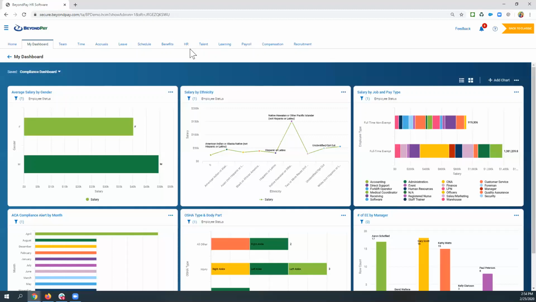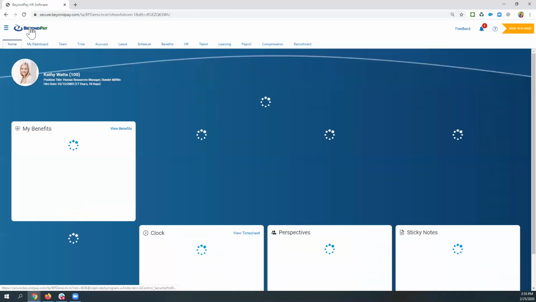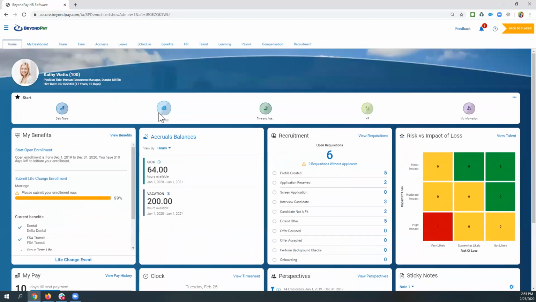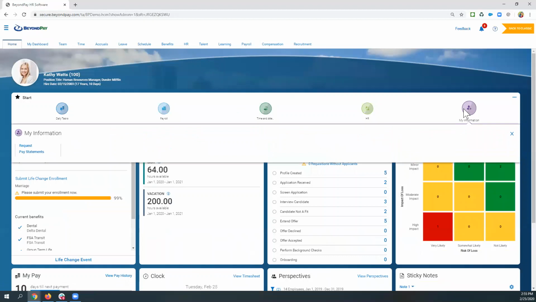Another question is, how do I find my saved reports in the new UI? Okay. Great question. This is something that was not available until this past release. So if I click on this hamburger menu, well, first of all, if I wanted to create a shortcut, I could. You could create under My Information, you could have My Saved Reports.